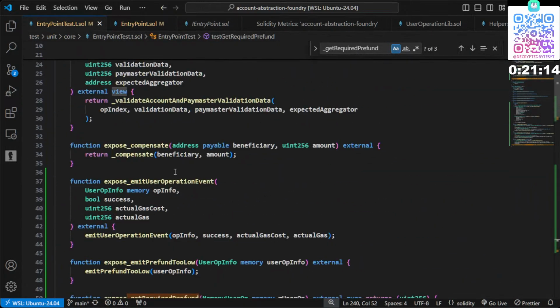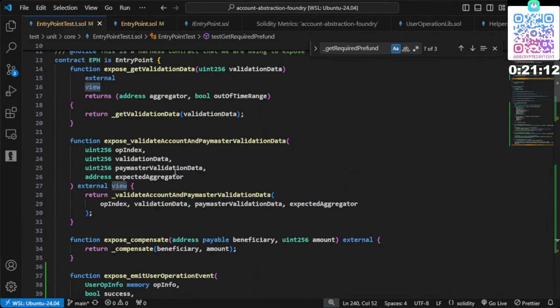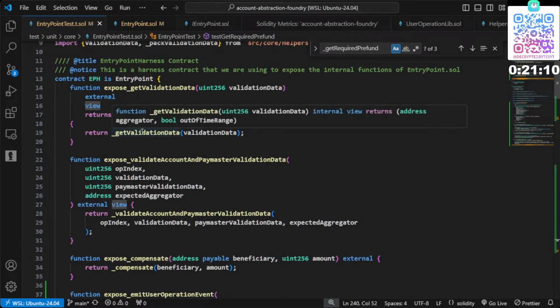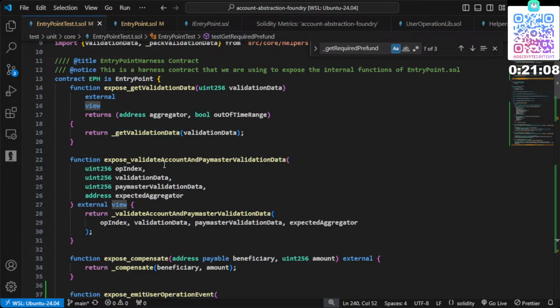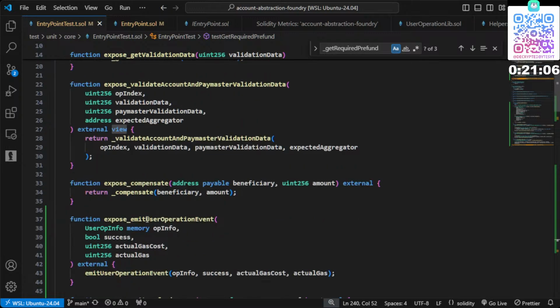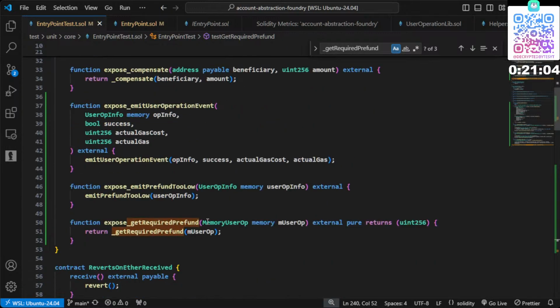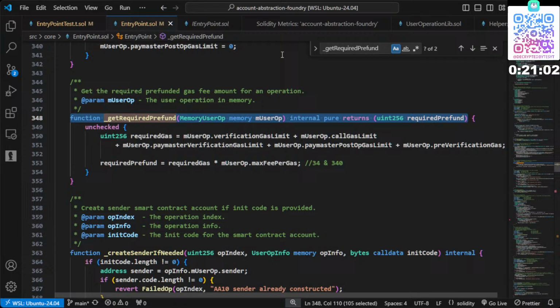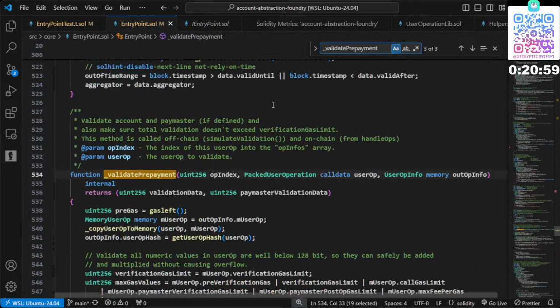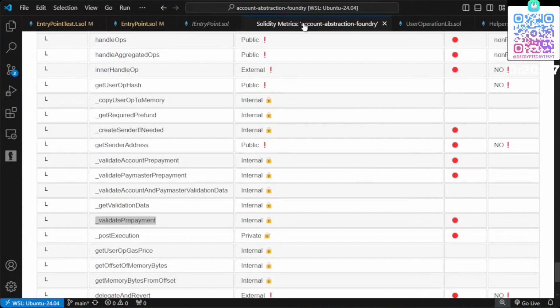Oh, we have. getValidationData, compensate, emit. No. So not validate. Okay, validatePrepayment, and here validatePrepayment and validateAccountPrepayment.